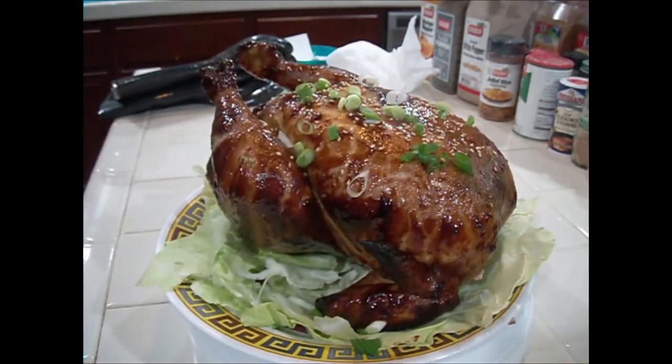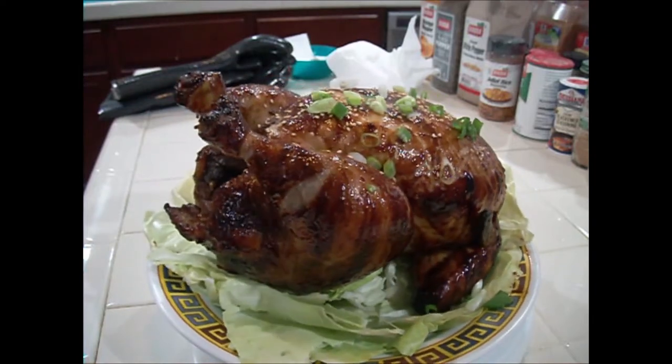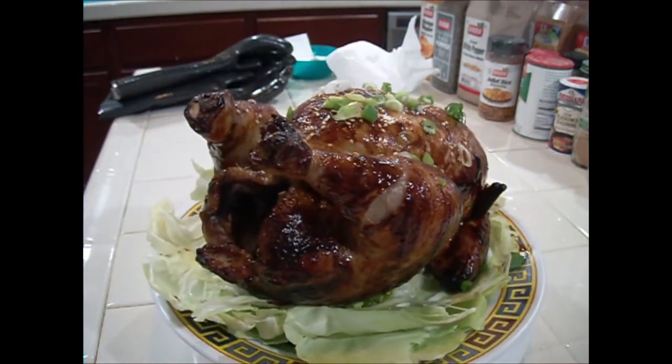All right, so here we have it, our Asian inspired rotisserie chicken. You know, I wanted to go back to this and revisit it, but here it is.